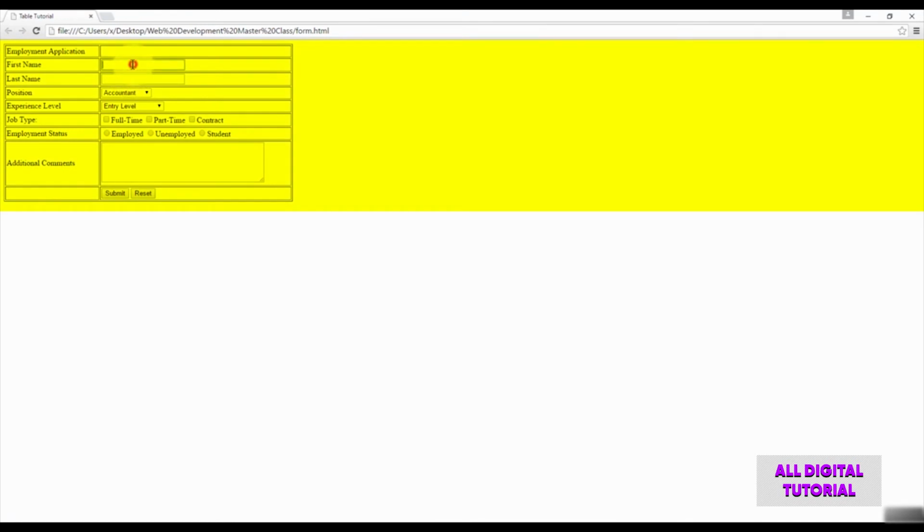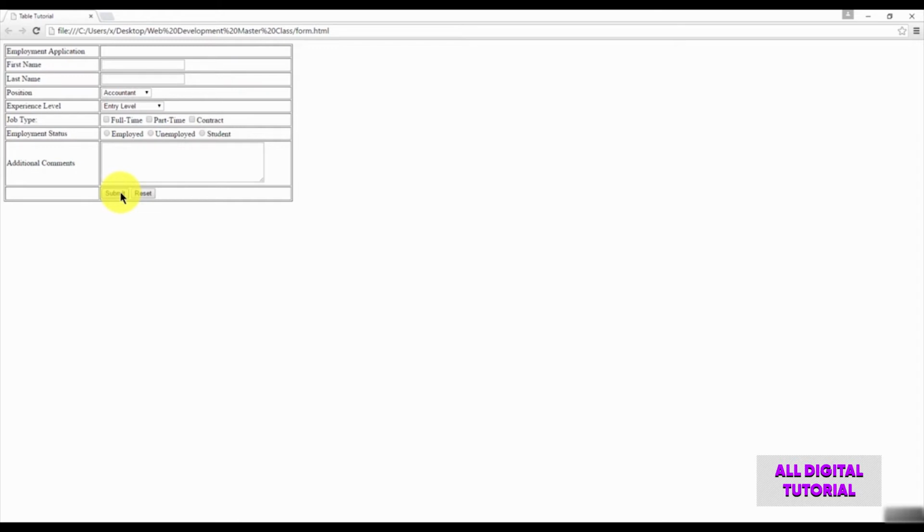Okay, so that's the entire form. You'll see we have the two text inputs. Our select menus are working. Our checkboxes. And the radio buttons, text area. And let's just test our reset button. So that works. Now the submit button will not work because we have not created the send.php file.